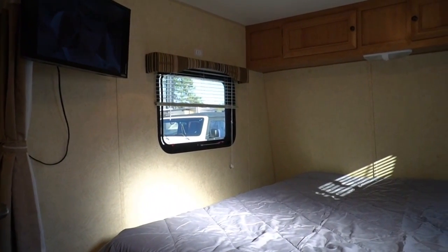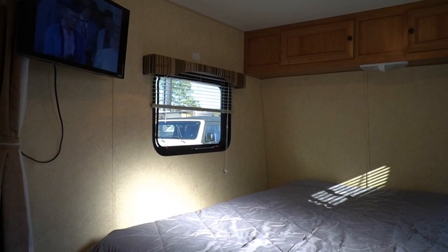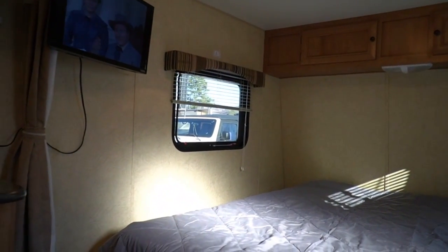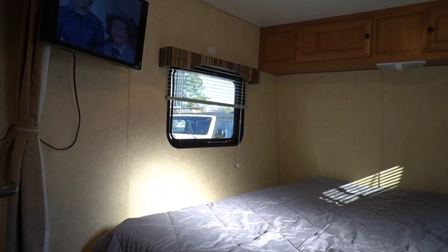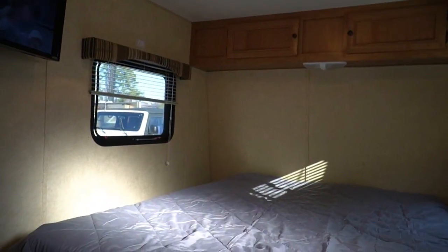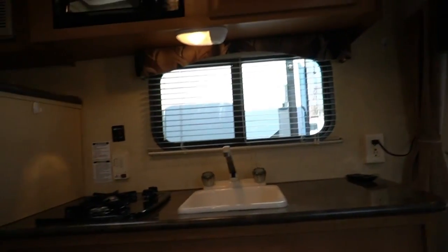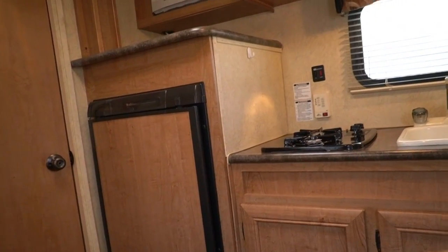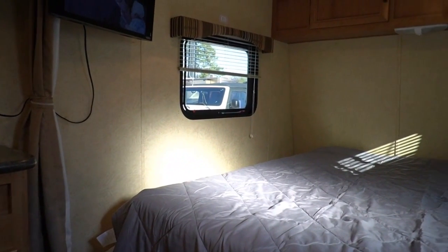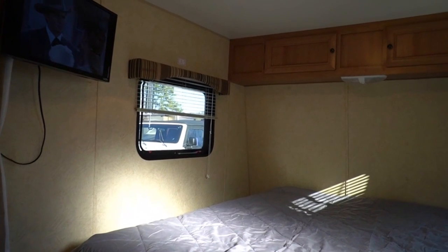We also deliver if you need it. 2,600 pounds, guys — I can tow this with you. Really, 2,600 pounds shouldn't be an issue if you've got any kind of tow vehicle with a trailer hitch. Small SUVs, mid-size SUVs, small trucks — you've got it. It's pop-up weight with the convenience of a fully set-up camper. With a pop-up you drive all day, then spend 45 minutes setting it up. This you just unhook from your vehicle, plug it in, hook up your water, put your stabilizer jacks down and go — literally a 10-minute setup.